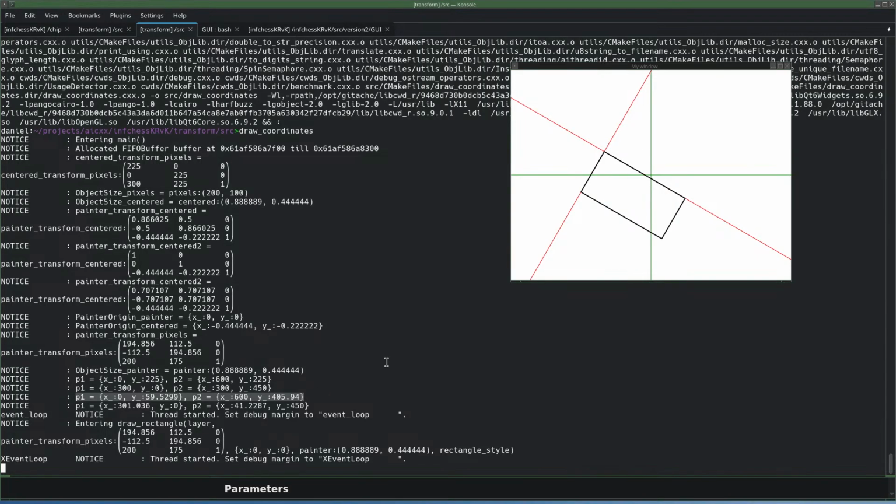That's a small rotation, I still call it the x-axis. Plus P1 is the minimum. And here we have the y-axis, and the question is then, is P1 still the minimum? 300, y is 0 in pixels, so that would be this point here. And that is the minimum, because the y-axis becomes bigger if you go down.